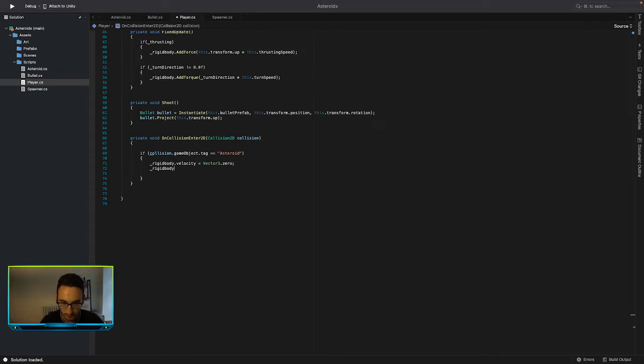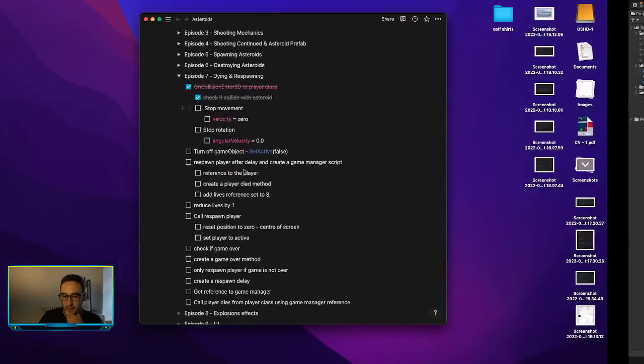We'll say rigid body dot angular velocity is equal to 0.0f. For the angular velocity, you actually have to set it to 0.0f. You can't just say Vector3.zero. That doesn't work.